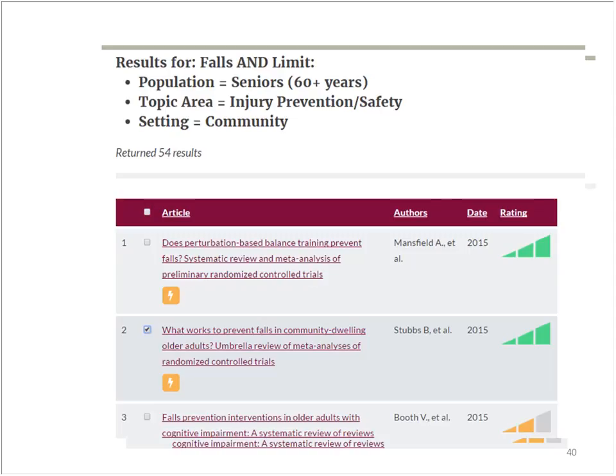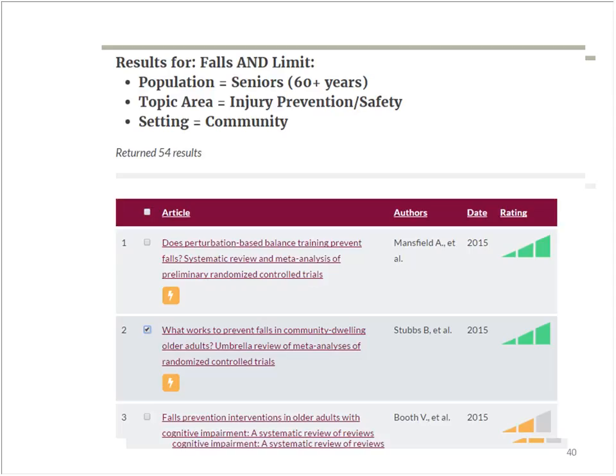One way, though, if you were to want to narrow it even more, might be to cut down based on the quality of the review. So what we have in Health Evidence along the right side of the display that you're seeing is the rating. And it's rated here. The 3 green bars mean it's of strong quality. But you'll see the third one there just at the bottom of the page is of moderate quality. And if we're getting 54 results, that means we've got some room to move, shall I say. You know, we could cut this down even more.